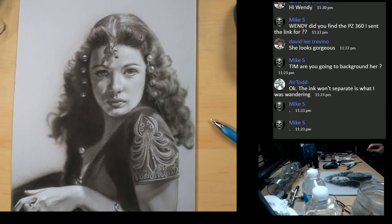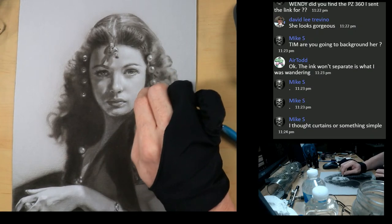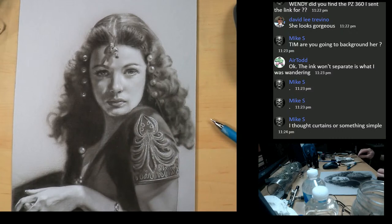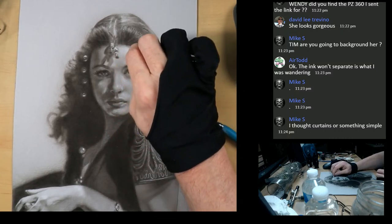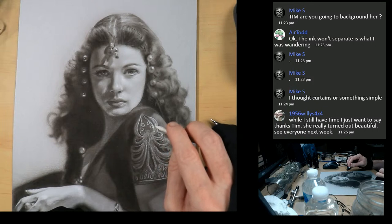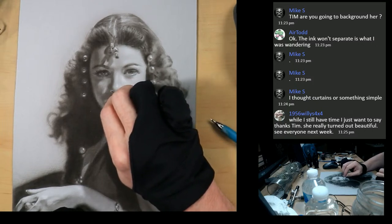No, the ink doesn't separate, which is really cool, but anything could have some separation to it, so you definitely always want to shake it. I don't think it separates, but definitely go ahead and shake it up. What's really good about the inks is that they do not clump up, so it'll stay in a pure liquid form, so that's good.